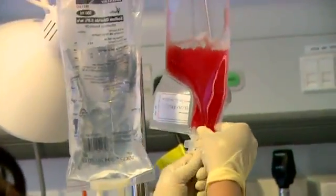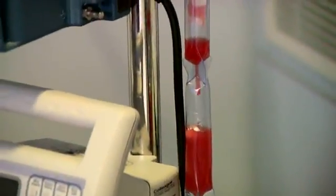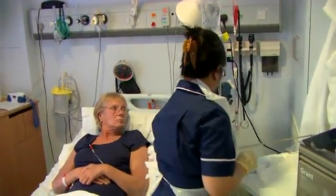This is the Sir John McMichael Centre — the heart of our BRC. This is the clinical centre where we undertake proof of concept studies. In the McMichael Centre we have highly specialised nurses and doctors and a very close relationship with our pharmacists who need to develop new materials. We have a stem cell centre where we can develop genetically modified cells with cell-based therapy. But for many of the clinical studies we do, we need to be embedded where the patients are in the disease-specific areas.